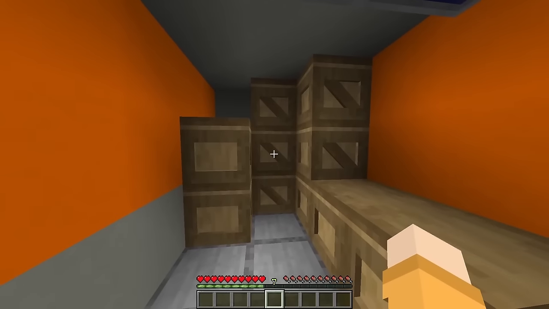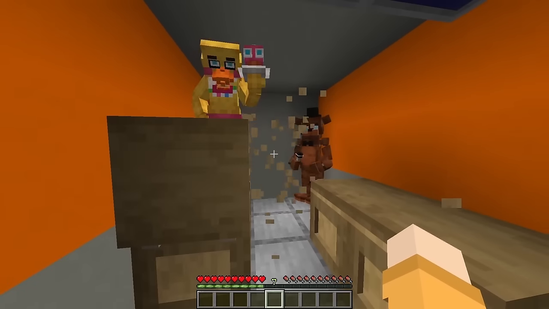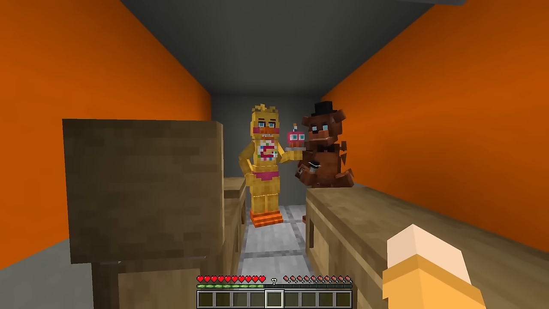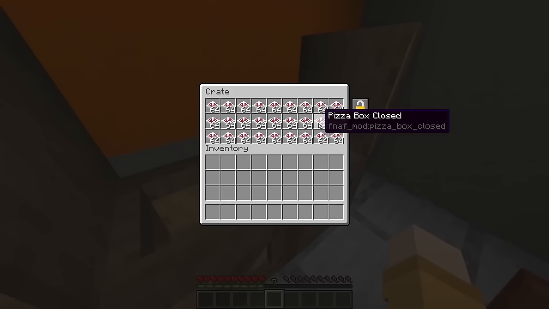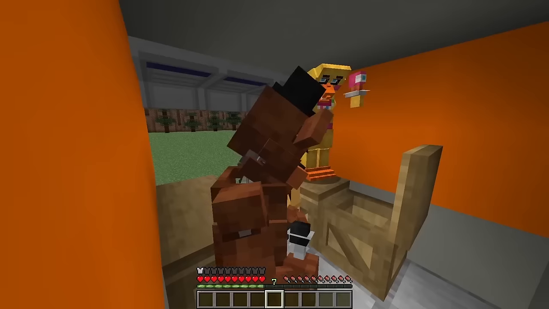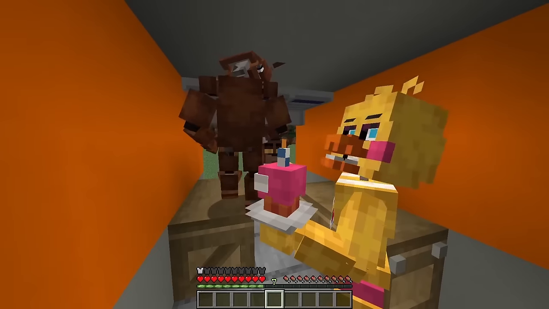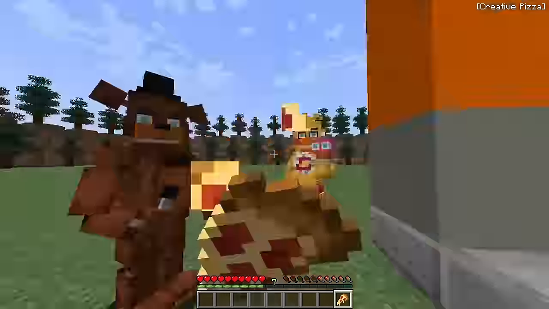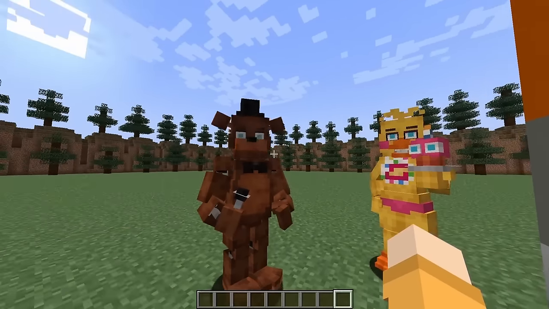Boom. Oh, there's just a bunch of boxes. No! What the heck? You guys scared me. That's the theme for today. You're going to get scared a lot. I'm gonna get scared probably by these moldy pizzas in here. And oh, a Freddy mask. Ew. Look at me. I look like Freddy. Not really. You look better than Freddy. Oh, okay. Creative pizza. Oh my gosh. Here, guys. Take it. Nom nom nom nom. And I'm in creative. Oh my gosh.